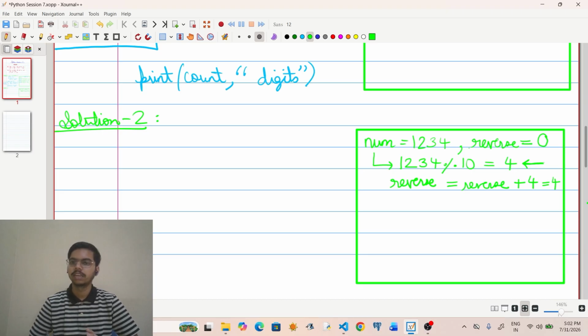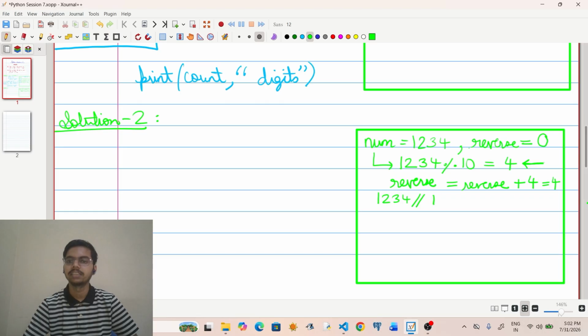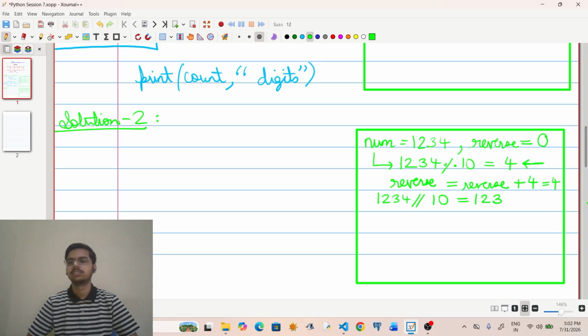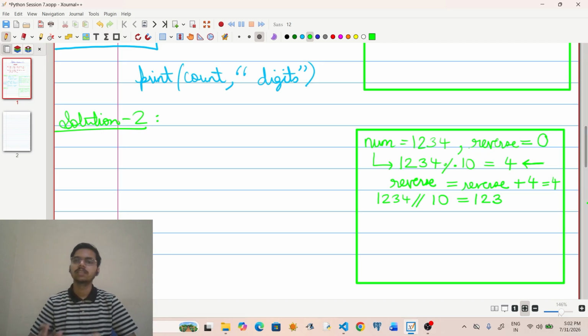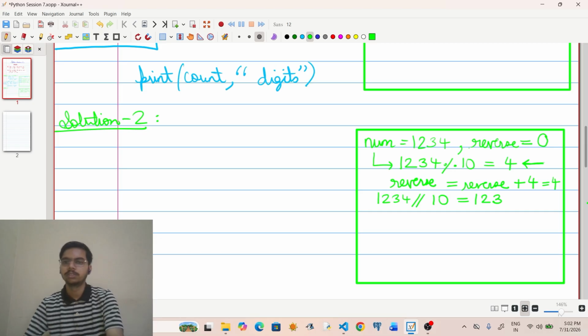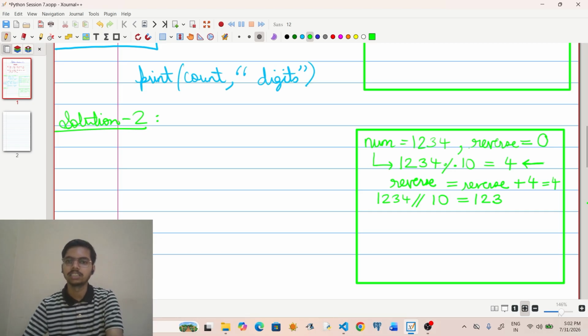After adding this digit, I can now divide this number by 10 in the form of integer division. So I get 1, 2, 3. All these things happen in one iteration, or one run of the loop.